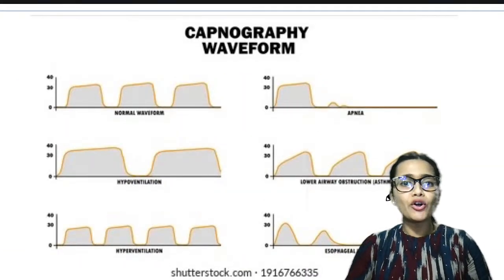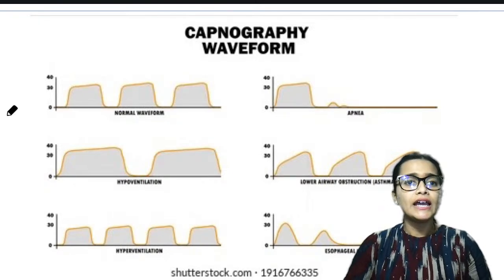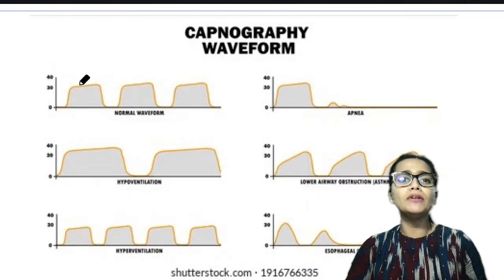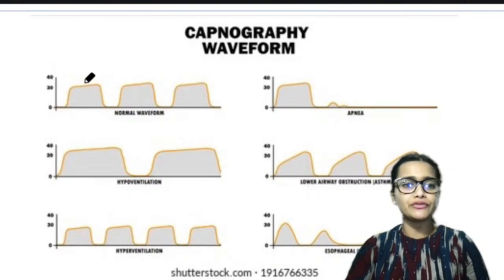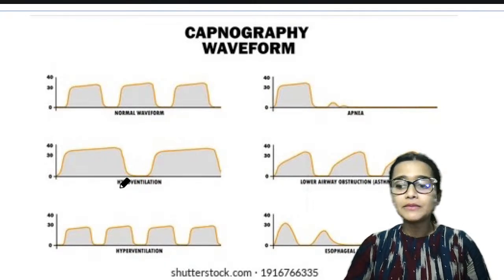Here are different capnography waveforms in case you're given a visual in the examination. If you look at the first waveform, that's a pretty normal standard square wave pattern. EtCO2, which is your end tidal CO2, is between 30 to 40 range, which is normal. The normal values are 35 to 45. Coming to this pattern, there are only two big waveforms seen and they're quite large. So this is suggestive of hypoventilation.